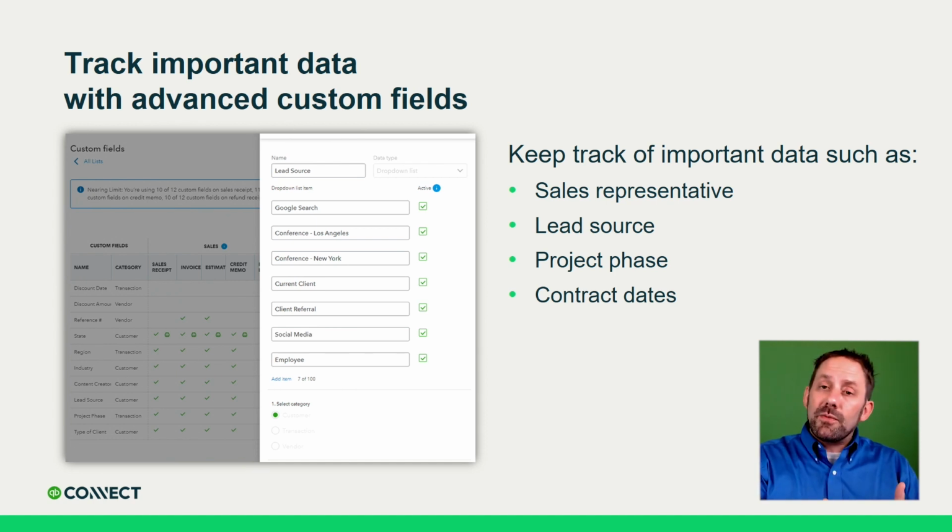So by using custom fields like this with dropdowns, you can put in designated answers that people would use to select from. A great example of it is lead source. Hopefully every time somebody's connecting with you, you're asking, how'd you hear about me? Nowadays, it's super important to make sure you're optimizing what you're spending on your marketing, of course. And as you can see from the screen here, it could be a Google search. Maybe it was a conference you went to. Maybe it was a client referral. That's another example of how you can use a drop down to really track and see through your sales, expenses, everything else, where you're shining inside your business.